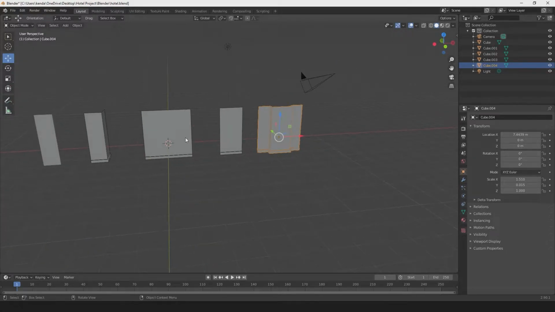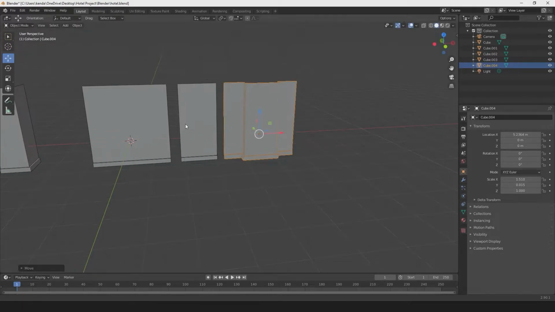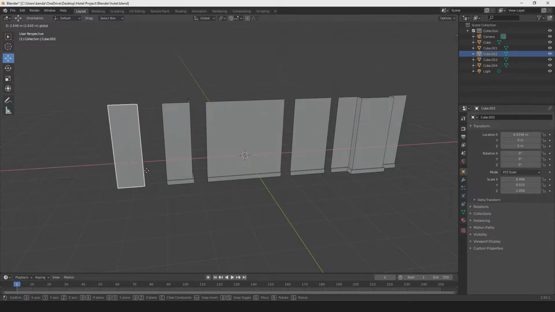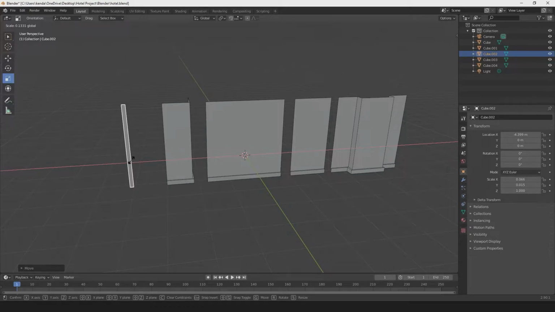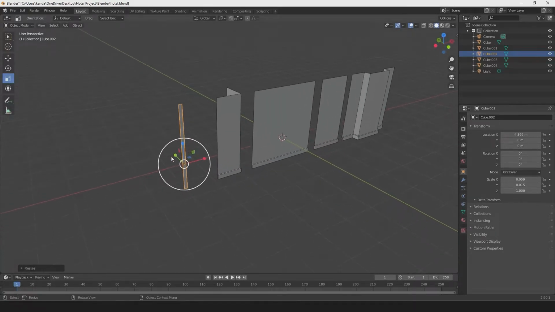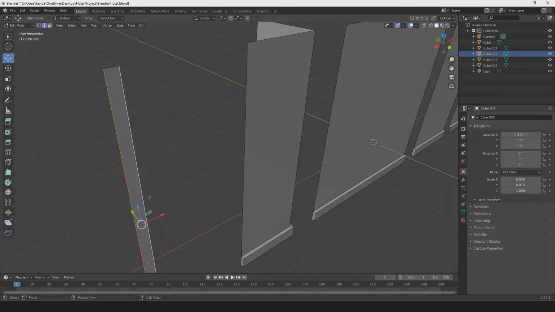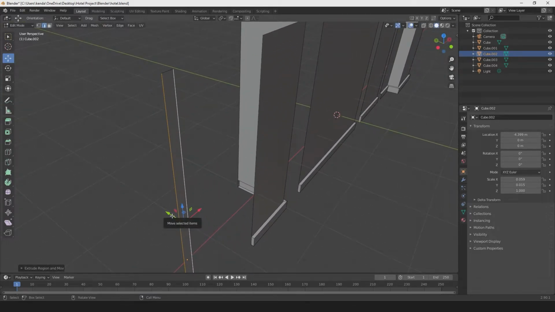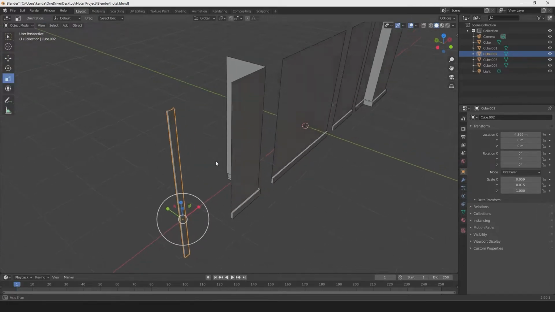So what I want to do now is scoot these a little bit closer together, just so it makes our life a little bit easier. I'm going to edit this one here. Remember we said this is going to be the divider. I want to use the scale tool, scale this in the X axis to somewhere about here, and press Tab to enter edit mode. With edge select, select both of these side edges. Use the move tool, press E to extrude, right click to cancel any movement, and use the green arrow, which is the Y axis, and just pull it back to about here. Now we're done with this one, so we'll press Tab to exit.